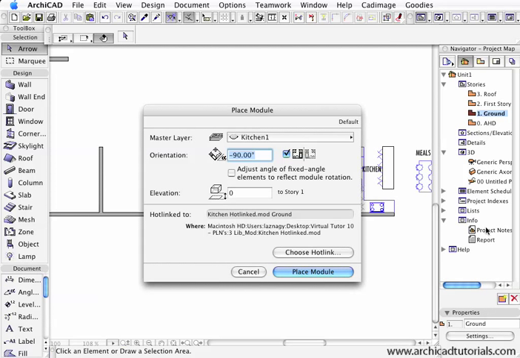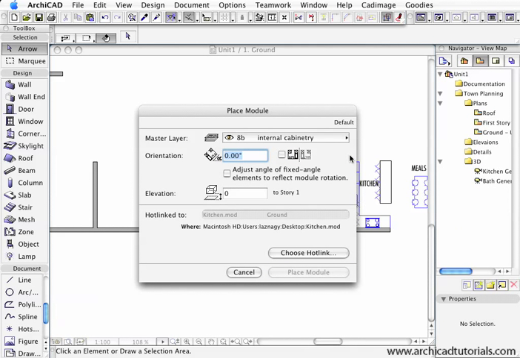However, layer sets of the source file are not imported with modules. For best results, it's best to use the same layer structure in both the source and the host file, so as not to increase the amount of layers that you have in your master file, other than the addition of master layers to help control the visibility of your modules.